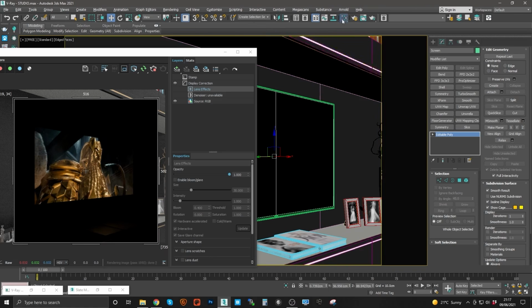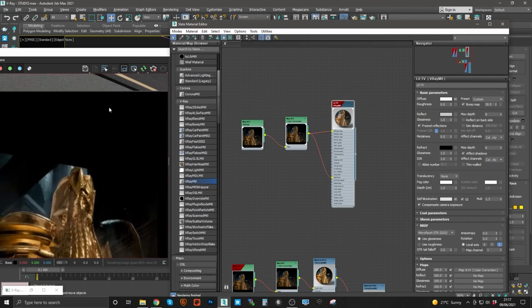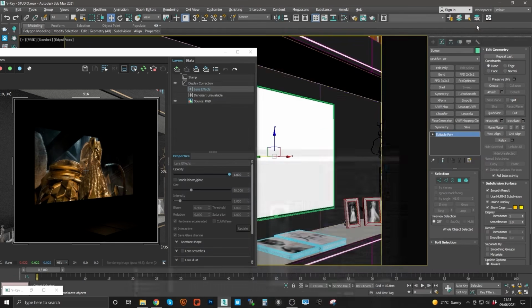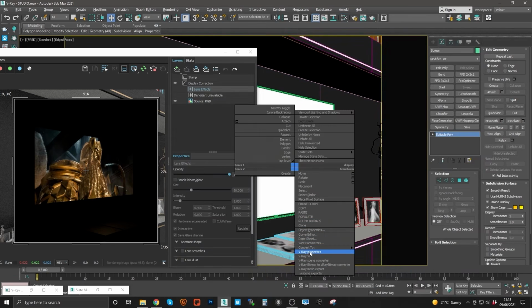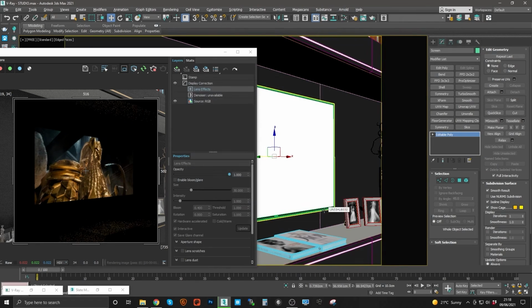So even if I apply this material now, as you can see, the books and the panels, well, you cannot see the panels that well, but the books are a bit more reflective. You are going to see a bit of the reflection from the TV, okay? But if for some reason you want to revert this back, so generate GI, so apply that. As you can see, it will apply a bit more light onto your scene if for whatever reason you want to do that, right?